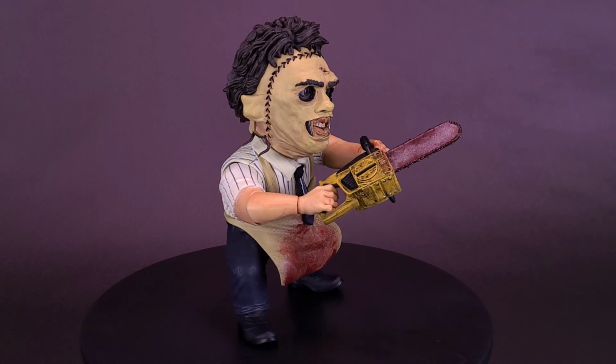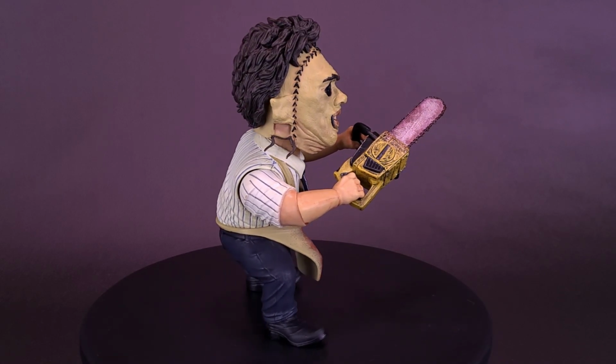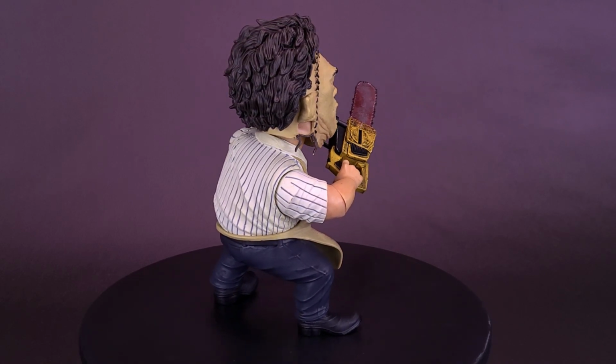Hey now, are you new here? I'm not saying that with this chainsaw in my hand. I'm actually just putting the chainsaw behind my back right now.